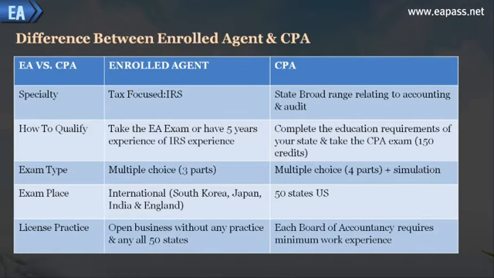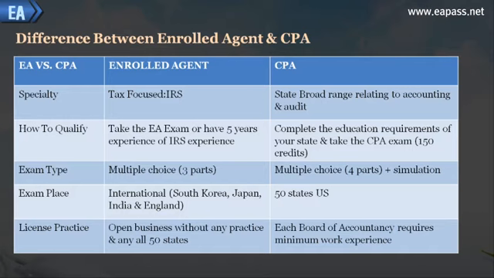As I mentioned before, what would be the difference between the enrolled agent, which is EA, and the CPA? I'm just going to briefly mention it. The EA examination is only for the tax specialist because it's a federal government examination, and the IRS will give you a certification. So it's only for the tax specialist. You take the EA. But for the CPA, it's a state examination.